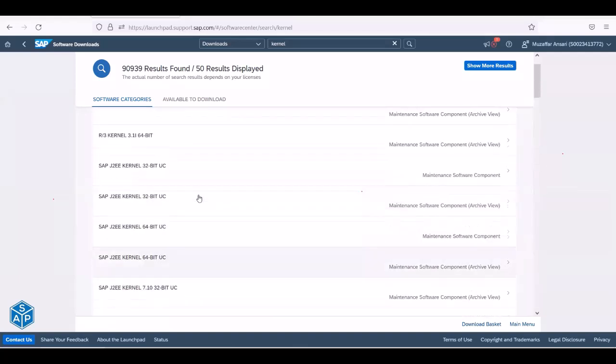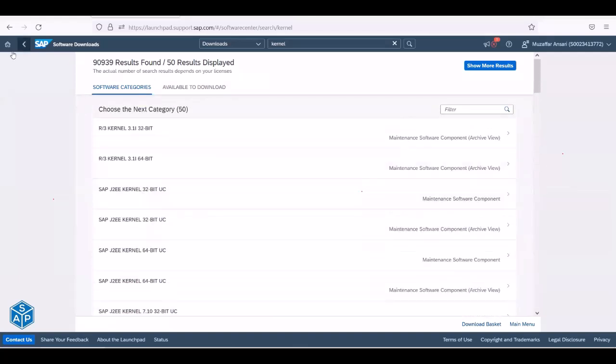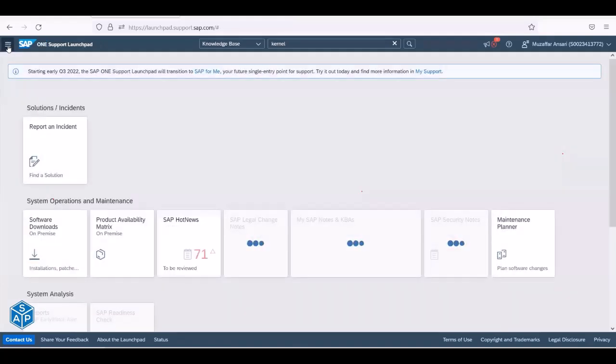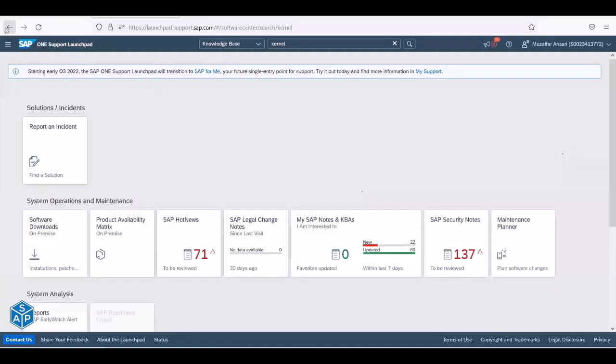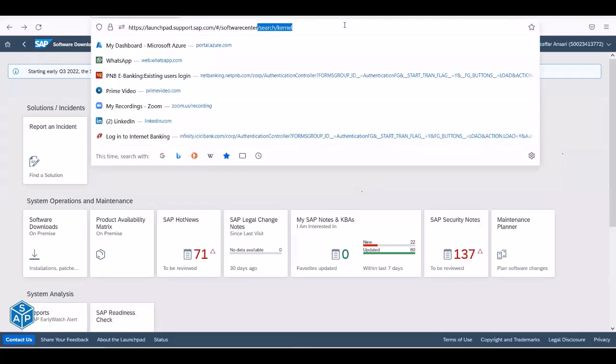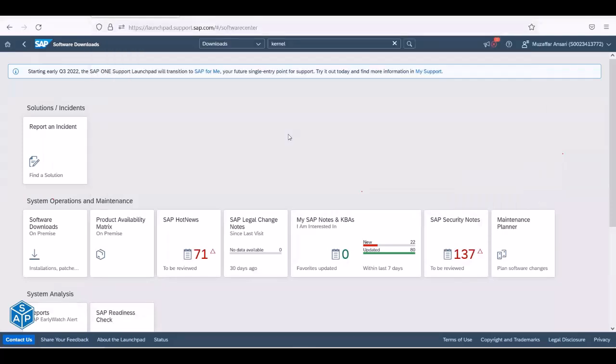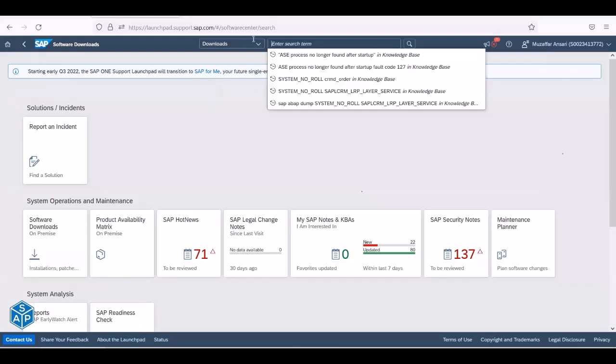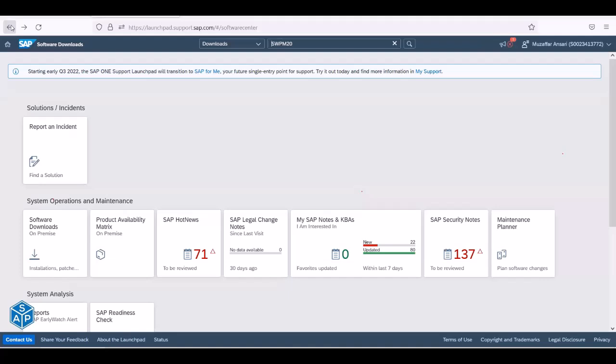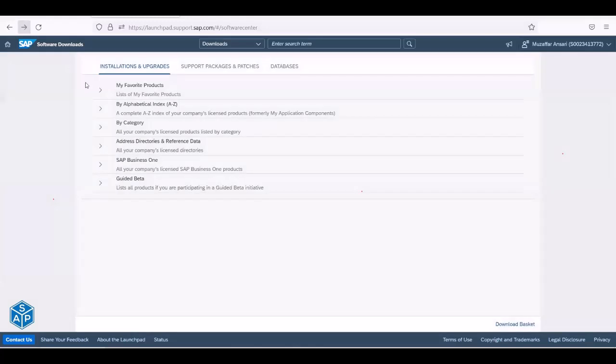In this location, we are searching under installation and upgrades. For installation and upgrade, that is the reason it is not able to show the latest kernel.